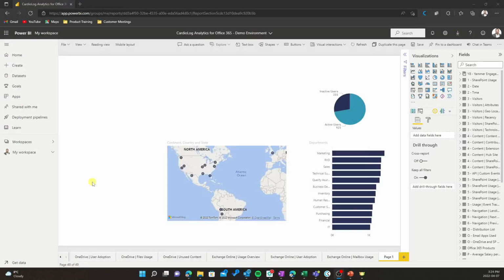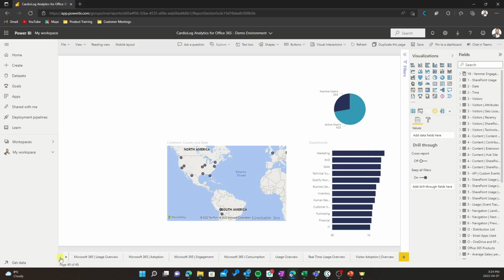Another great feature in Power BI is that we can copy and paste using Control C and Control V. This means that we can take a shortcut when adding the portal tree, content types, and date slicers. And instead of building them from scratch, we can simply copy and paste them from the pre-made reports. Let's see how we can do that.